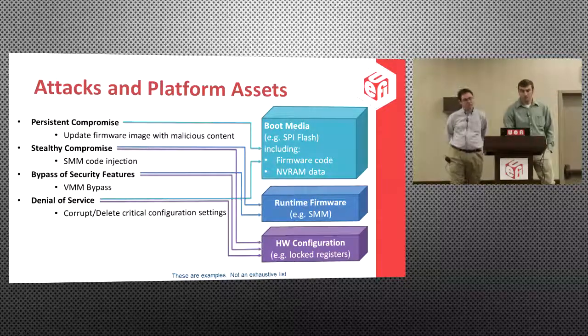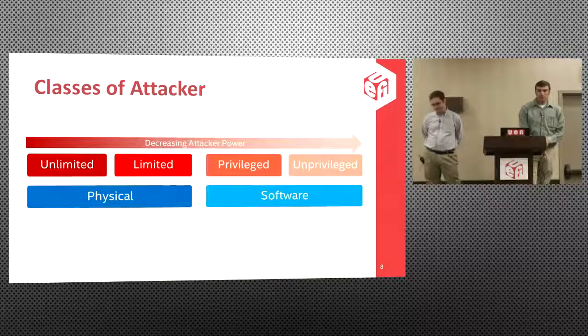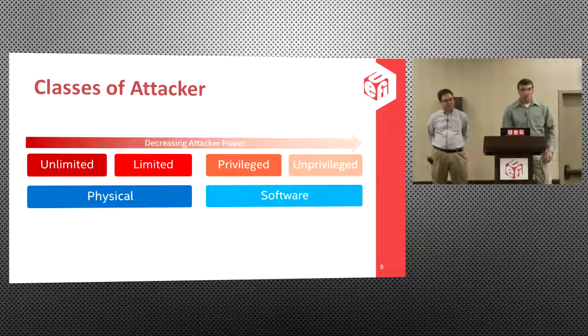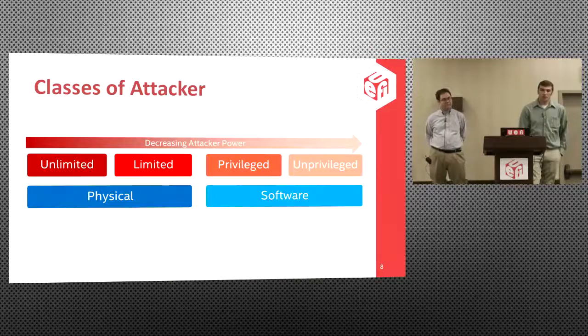Good. All right. And we've laid out your different classes of attackers. So you have your Ring 3 unprivileged attacker, your Ring 0 privileged attacker within software. And then within physical, we are starting to differentiate between limited physical, what you can do with 5 minutes, what you can do with the case closed, and then unlimited, where somebody has as much time as they need to find something, or as much access to the computer as they need.